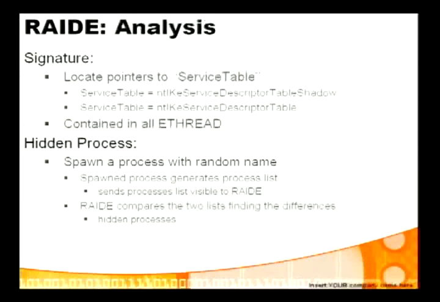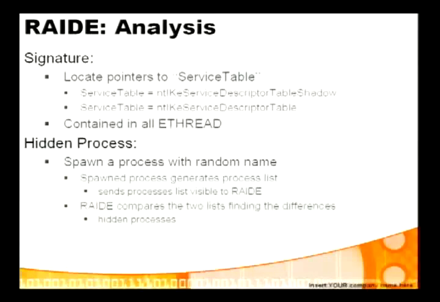The service table pointer. Every thread has to have a pointer to the service table. If you zeroed it out, you would crash the thread and the process. The service table, depending on whether the thread is GUI or not, will point to either the KeServiceDescriptorTableShadow or the KeServiceDescriptorTable. We locate pointers to either one, and then we know that that's a thread, and we look back, find its process, and we keep what we call a master list in the kernel of all the processes we can see in memory.